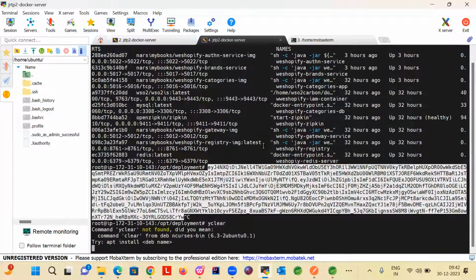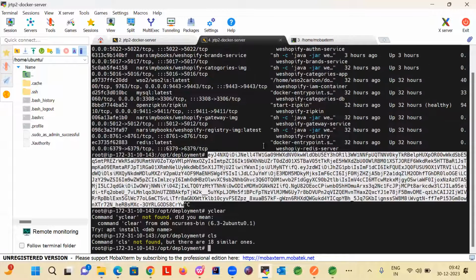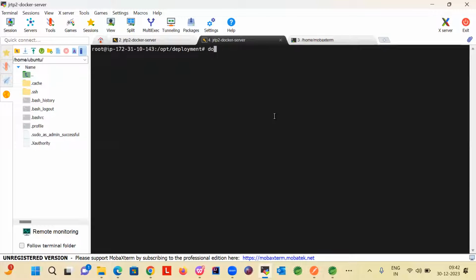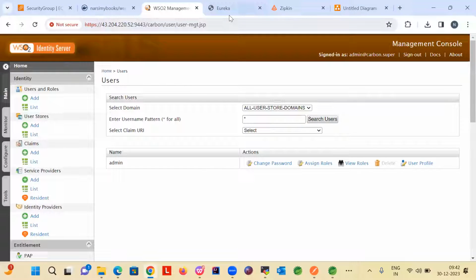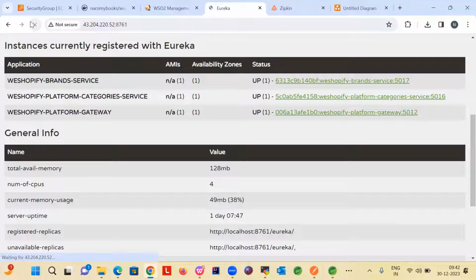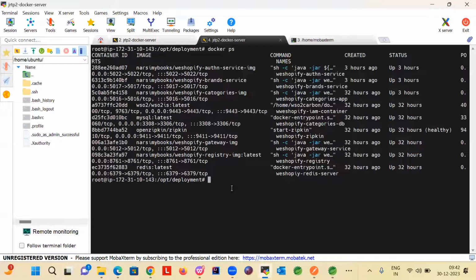Should work actually. I don't think any issues here, but let me just check the health of them. So first, let me check the health of the services in the Eureka. Just let me reload. Yeah, brand is working fine on 5017, but I would like to access it on the 5012 via the gateway. Cool.